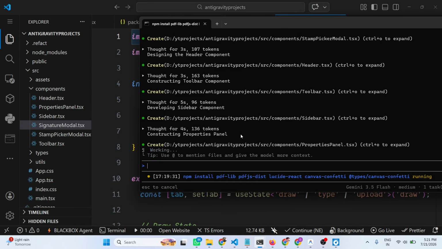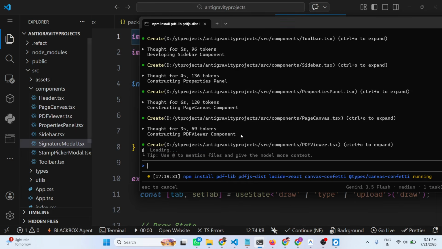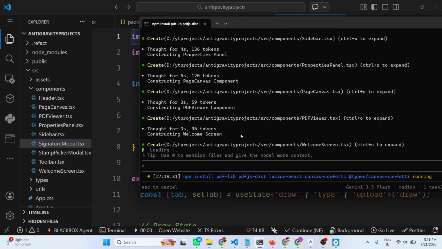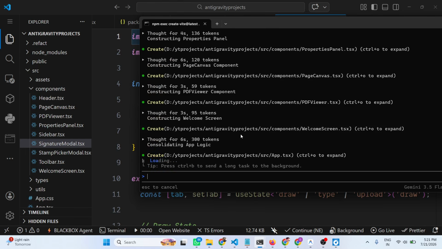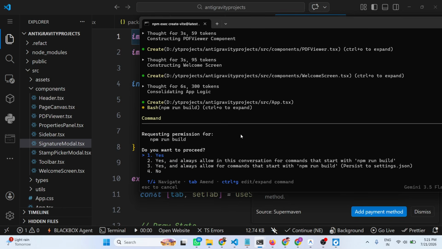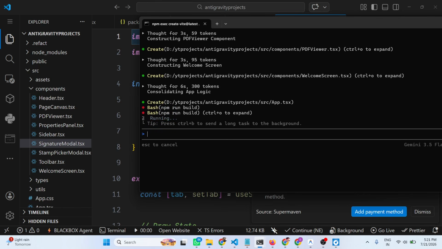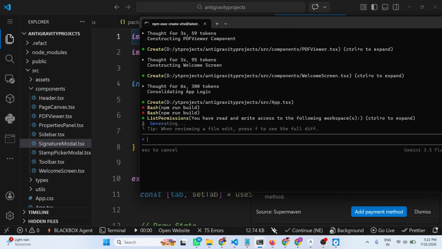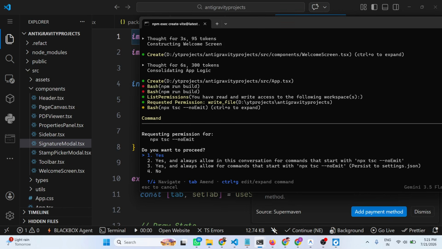You don't need to do anything. Simply write the prompt, and in a matter of seconds you will get a production ready application. So you will see that it is creating all the components in TypeScript. So it's a full stack PDF editor React application. So in this easy way, you can create in any framework, Angular, React, Next, in any language, PHP, C++. So you simply write the prompt here, and now it is building out the application. And after that, it will run the application at the port number.